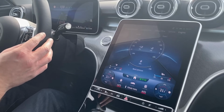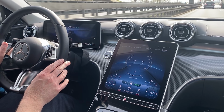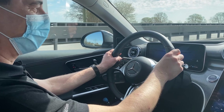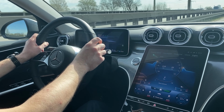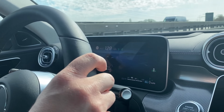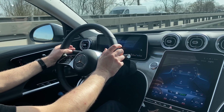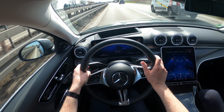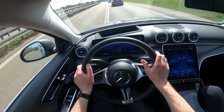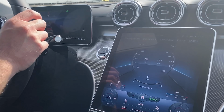So I'm getting the recuperation just at a level that it keeps the right distance. It's not the automatic drive mode, it's a support, which is from an energy perspective very nice, and it's also from a driving support perspective very nice. So accelerating again. Advanced system here, guys. So I'm coming closer. I'm at 130, that's slightly too much, more than allowed, but also now taking the exit over there. So now it tells me I'm too close, take my foot off the gas, it's flashing to keep the distance, and it does the recuperation immediately again.